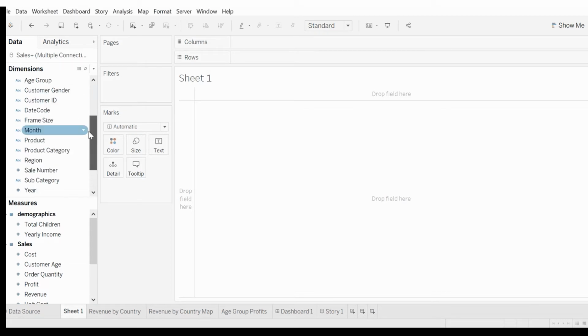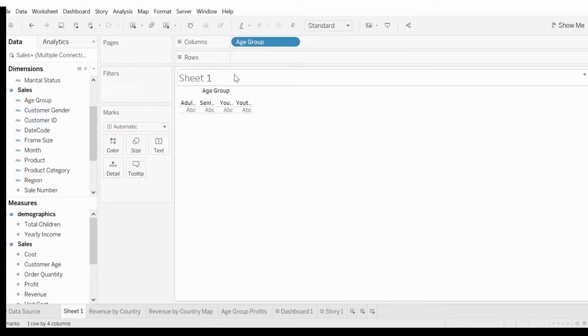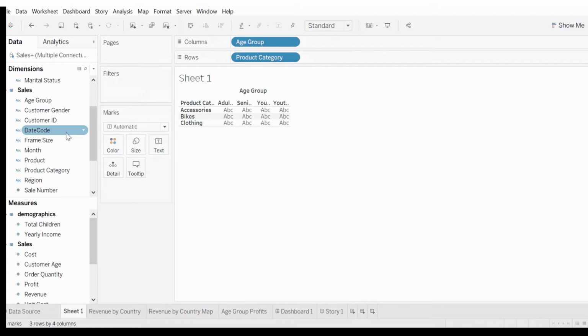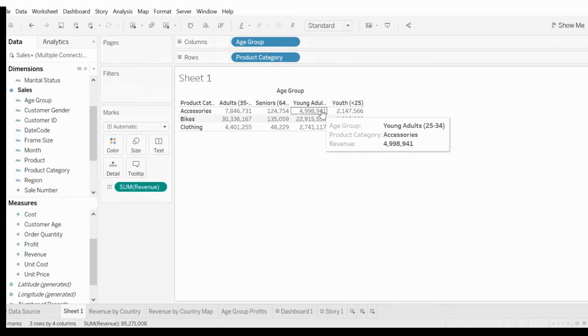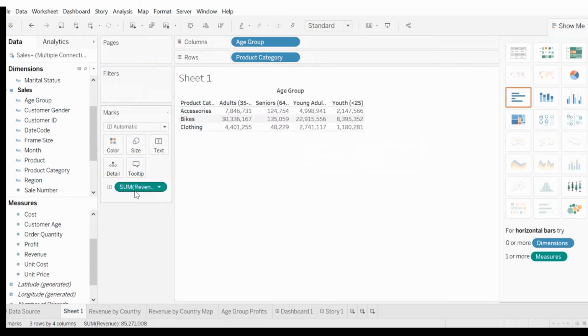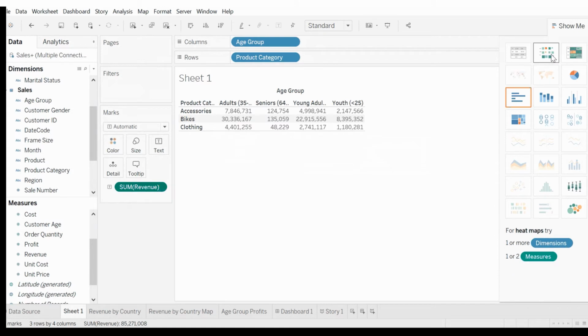So as I explained earlier, Tableau is all drag and drop. So as you can see, I'm dragging some dimensions in, dragging age group. I want to look at age group versus product category. Super simple. And then I want to see one of my measures. I want to look at revenue. So I can immediately see with just 3 drags and drops what people are buying in what age groups. And I can immediately start to play around. So I can change the way it's represented.